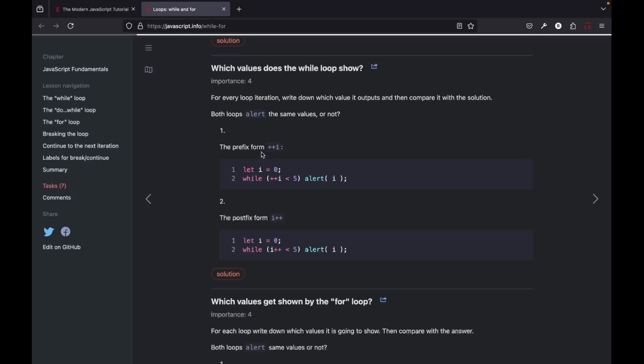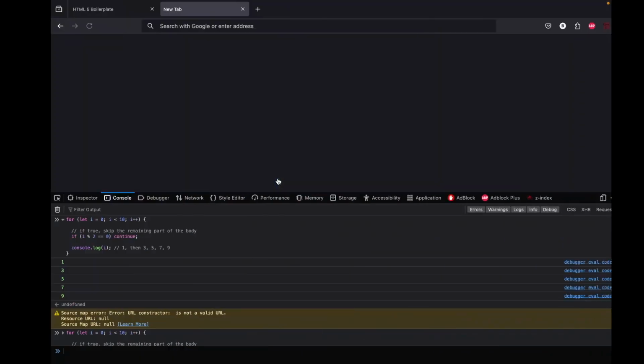So this should show 1 through 5. Because this will be 0, but by the time it gets here, it'll be 1. So when this is 4, this will still be true, but then by the time it gets here, it'll be 5. So that's how we'll still get 5 in there.